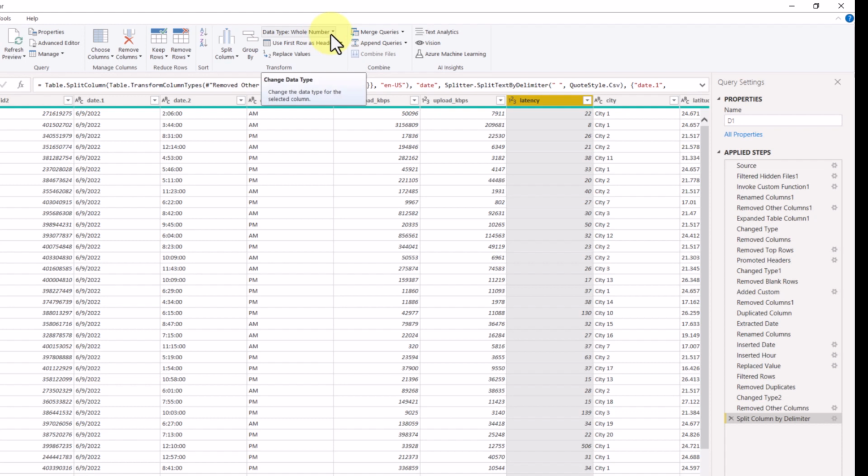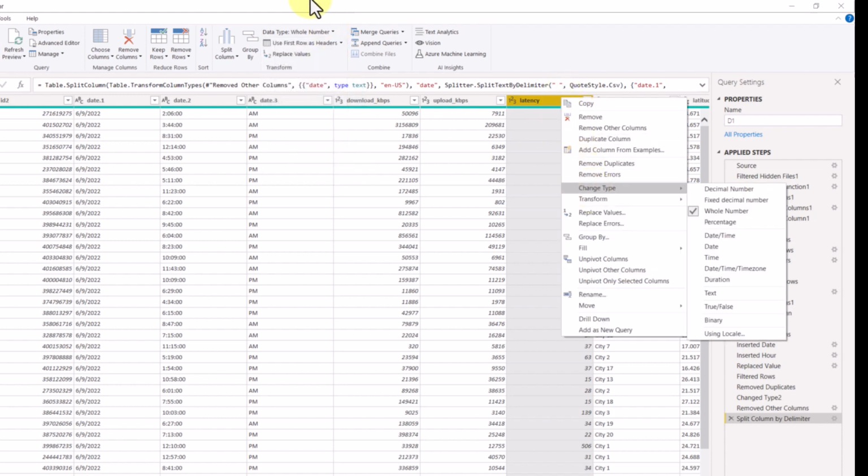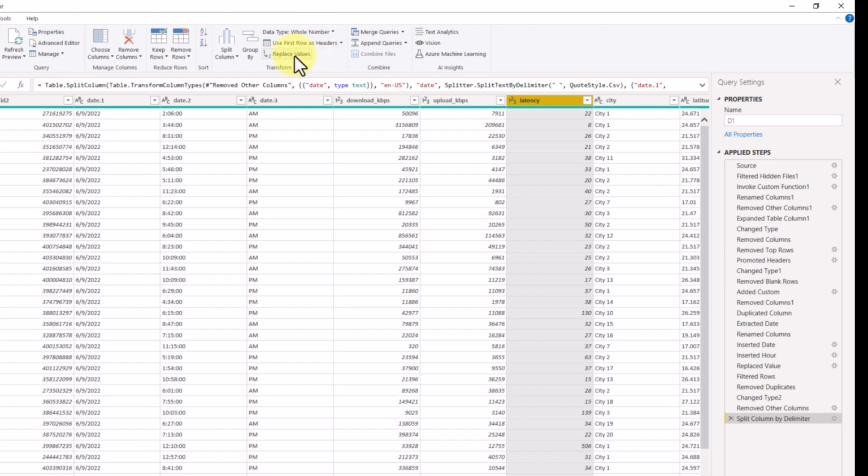This is just if you want to change the type, you can change it from here, or you can right click and go to change type here. And this is if you want to make some replace values. Actually, the merge and the queries and the append query, this is all discussed as well. I will upload another data set which has similar information, and I will show you what we can do about it. And this is actually the main part about the home page. The remaining is actually not that important for now.